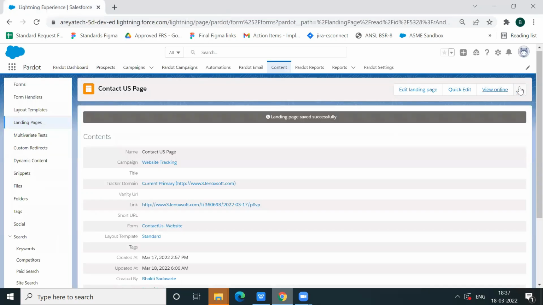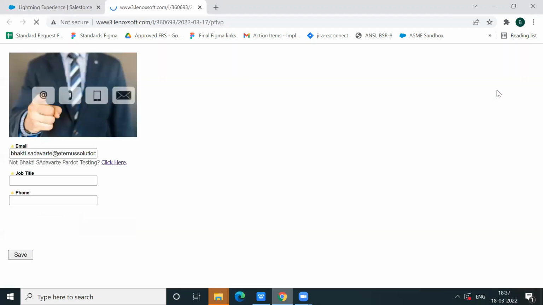Close it. I open it again. I visited the page again. At this time, it gives me another two fields, which are job title and phone, that I configured as progressive profiling fields. So I entered architect, gave some random phone number, and I again save it.